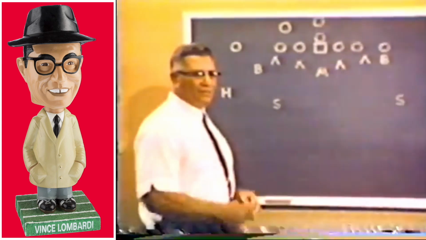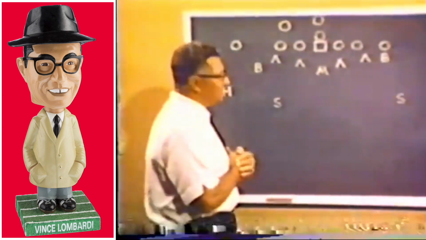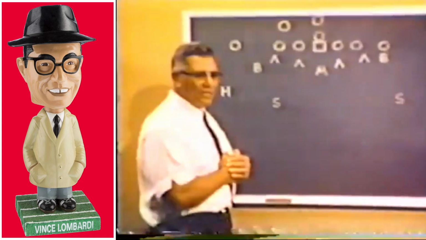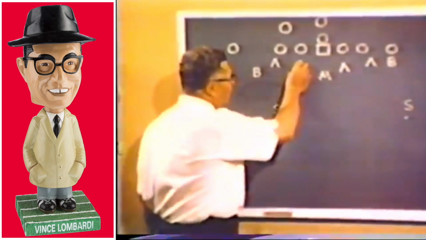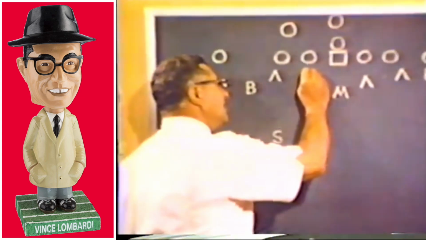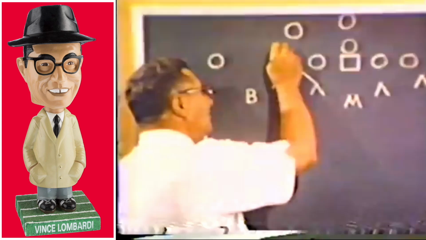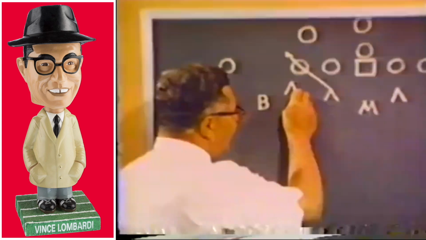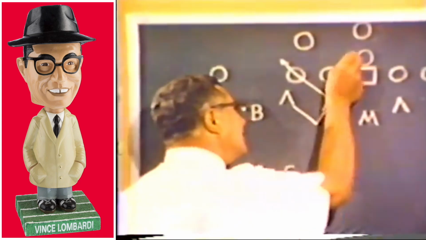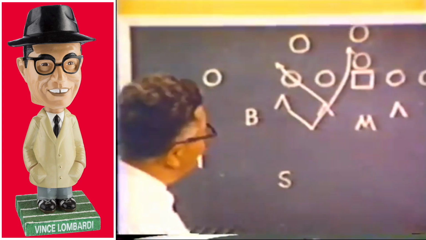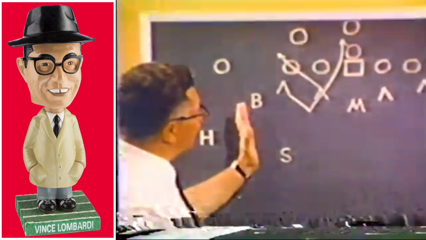One of the major developments in defensive football has been the tackle and end twists. And this is used on passing downs. One method of using it is to send a tackle first across the face of the offensive tackle, and the defensive end, by taking a drop step, comes right up through the center in order to rush the passer. Now, the purpose of that, of course, is obvious, I believe.